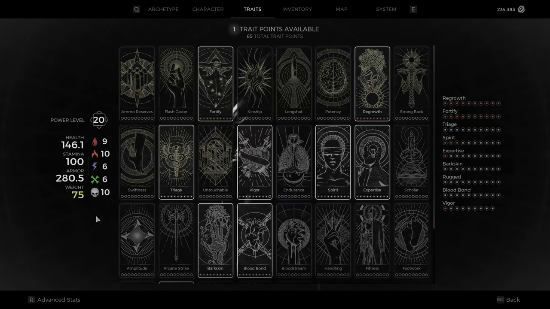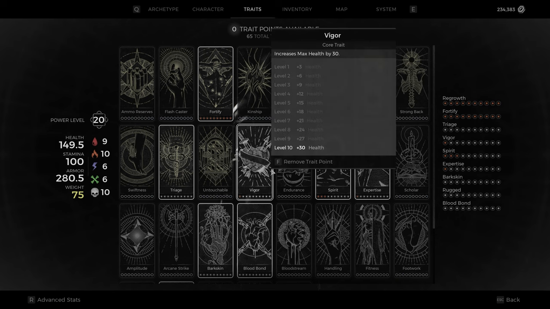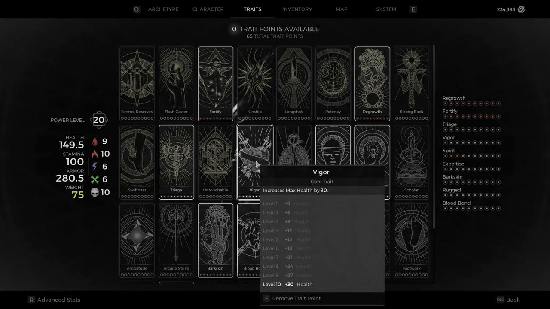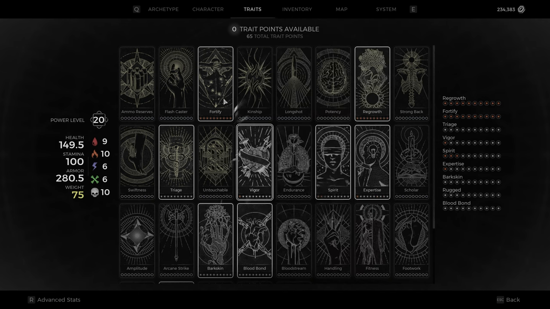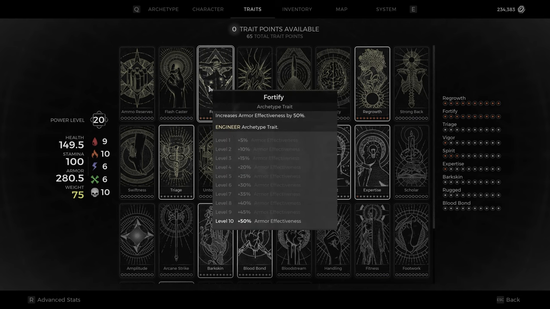Now let's move to the traits. There are some flex slots and some slots that are mandatory. Full Vigor is probably mandatory, especially if you're going for higher difficulties, for survivability. We get by default, of course, the Fortify and the Regrowth, extra heal regen and extra armor effectiveness.